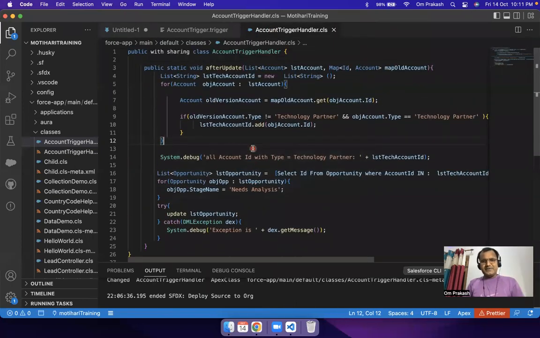And earlier I was talking about one thing. If you have a formula field, then you can also achieve this easily. Maybe you can try that approach as well. Create one formula field, I was telling you, that is the type on the opportunity. Okay, you can try that as well, or otherwise you can ask me. I will try to cover that.